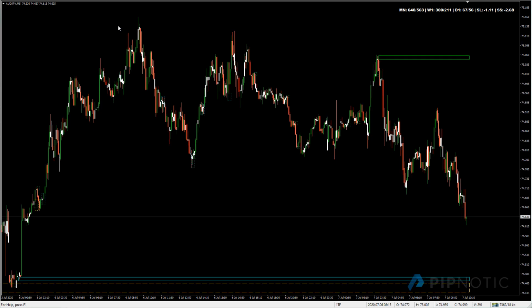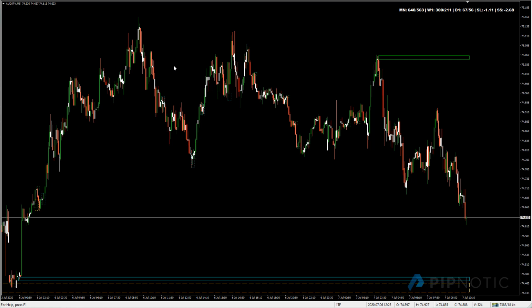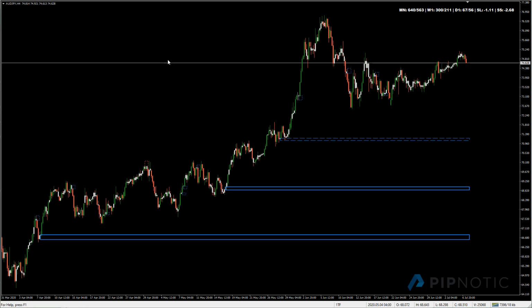Actually, I'm going to go to the 5 minute. That's a little bit messy there. Okay, so when you're looking at a very small time frame, the 1 minute, the 5 minute, the 15 minute, whatever, you still have to know what's going on the bigger time frame. So before you do anything, it's just good to maybe click on the 4-hour chart and see what's going on.